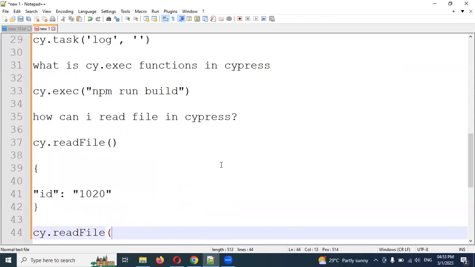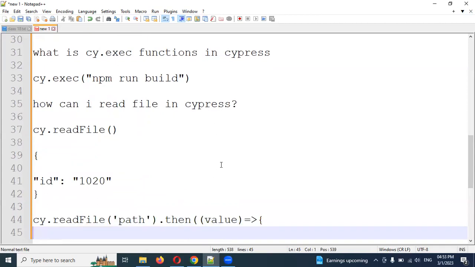In this read file we provide our file path, where exactly it is present. If it is present inside the fixtures folder, then we can directly provide that file location. Once you complete this, you can use the then concept, then use the value, and create the callback function.